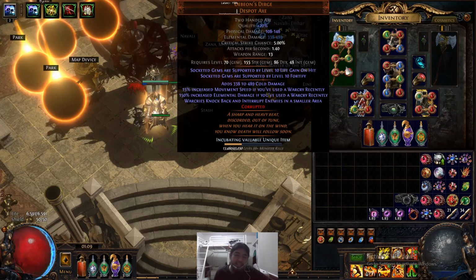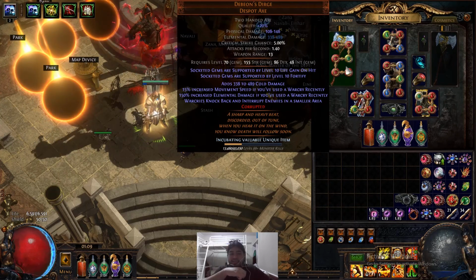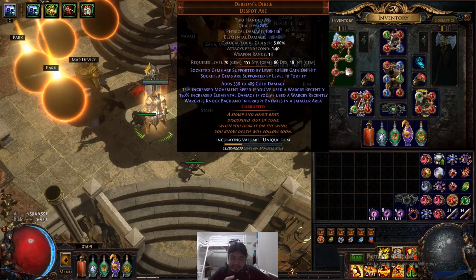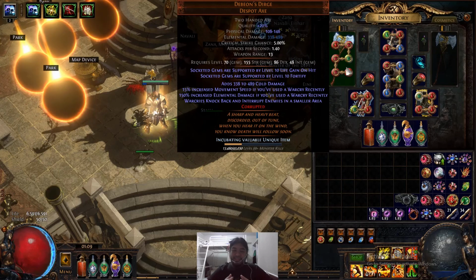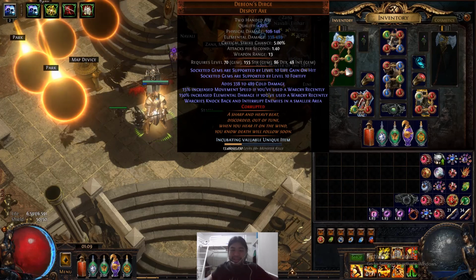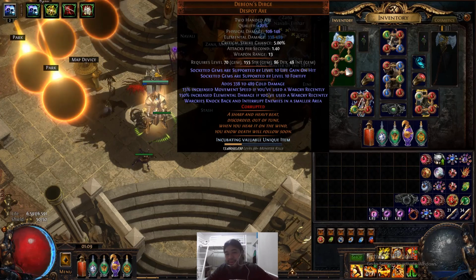The first one is this Debian's Dirge, which is this Cold Axe with Warcry. I really wanted to use this weapon ever since it's been in POE for a very long time. Since there's a Warcry buff to it, I decided to use this for my Warcry build.